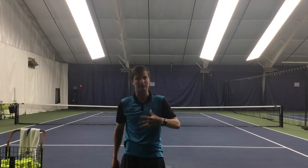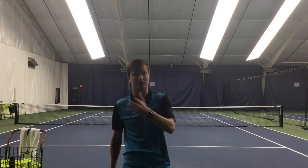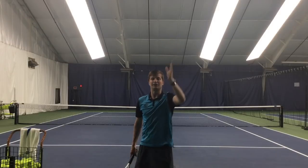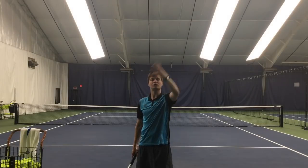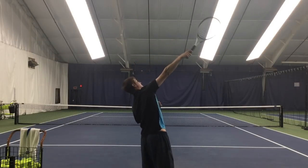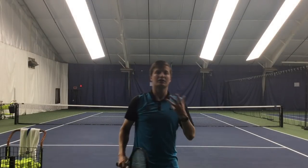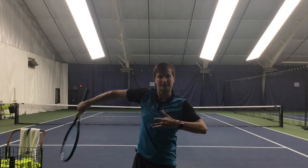When it comes to the toss, if you have a good toss for a kick serve and don't hit it, the ball should land about right in between your eyes. The main difference in a kick serve toss compared to a flat or slice serve toss is that the ball toss should go towards 11 o'clock as opposed to 12 o'clock — so the toss is more to the left. Getting that toss more to your left is going to allow you to establish that swing path to the right. The toss should land about on your head, contact is lower on a kick serve, and the swing path is very much up and to the right if you are a righty.